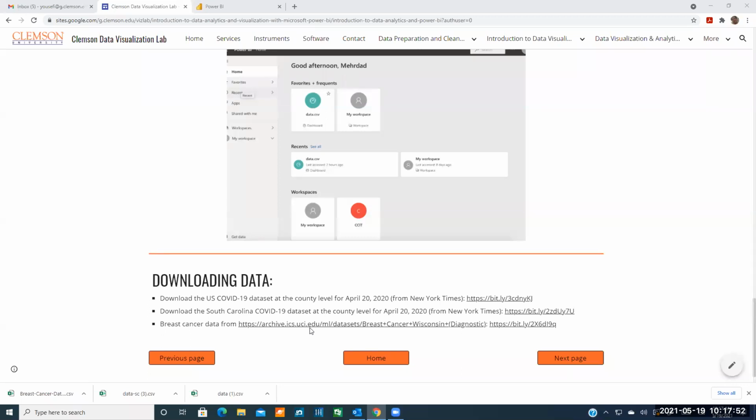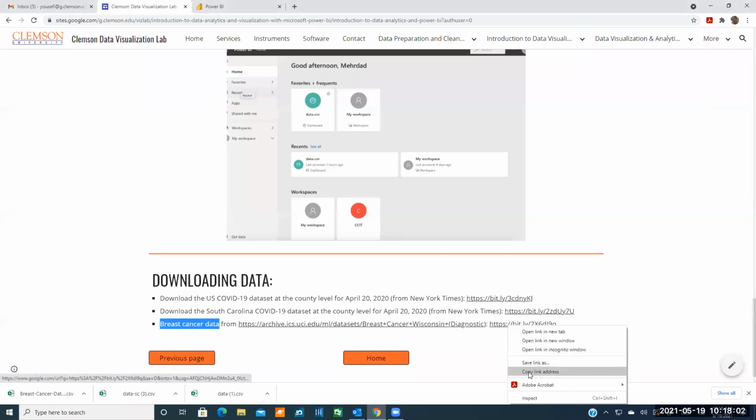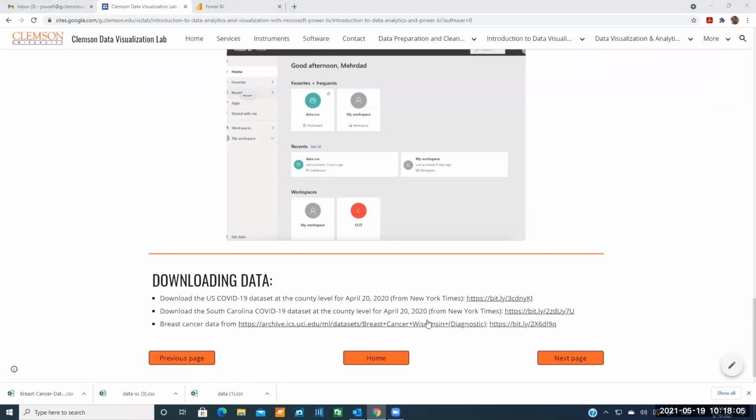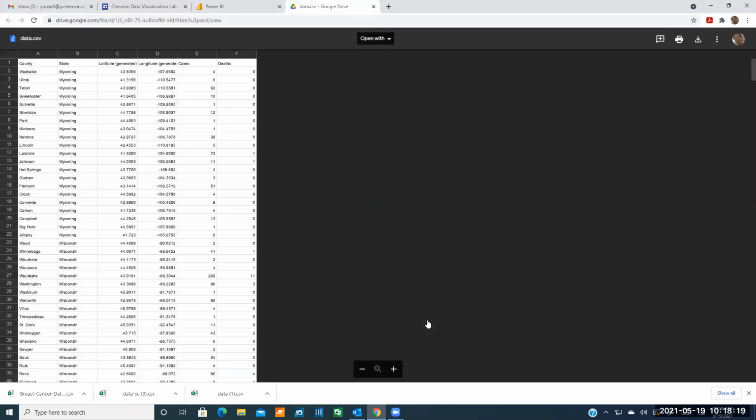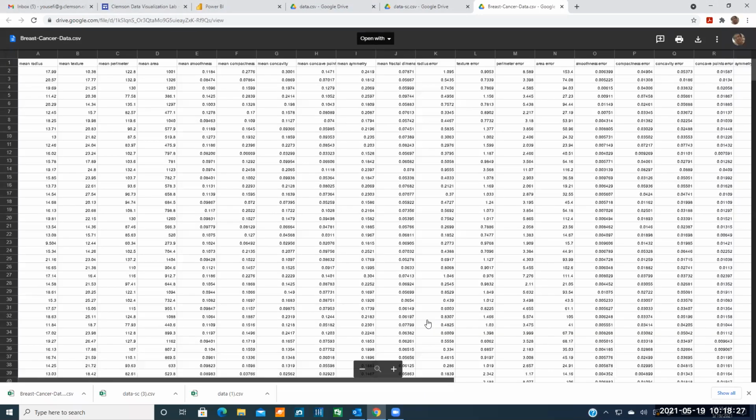I believe I put that for the breast cancer. That's the link. This is the link for the breast cancer data. And which one did you get the Google error message with when you used the link? I believe I just clicked on the same link as you. The first one works, that shows me the data. The second one shows the data SC, and the third one shows the breast cancer data.csv.